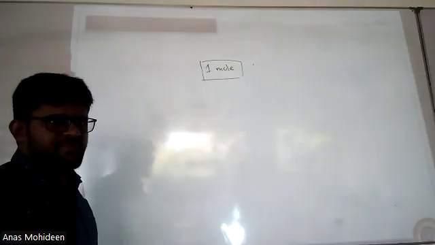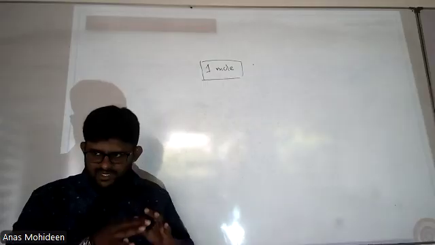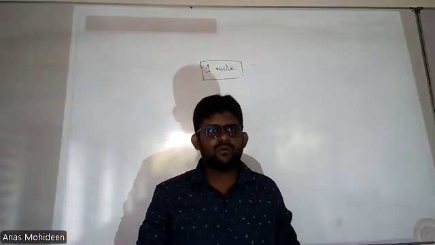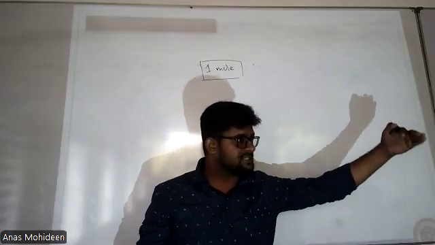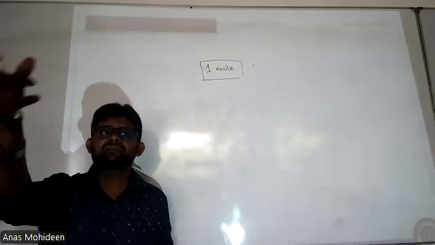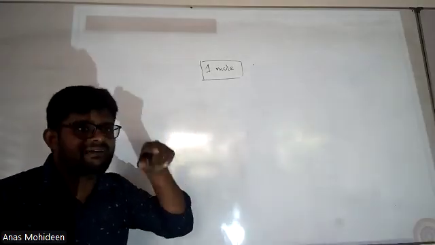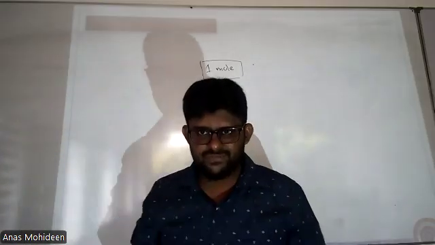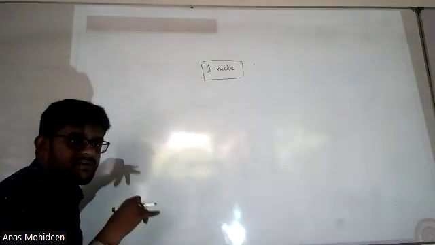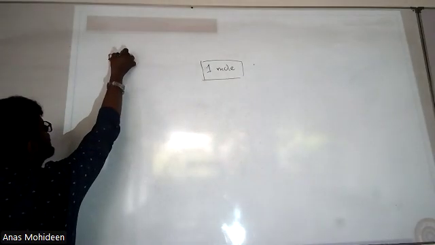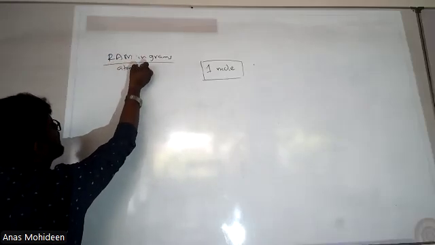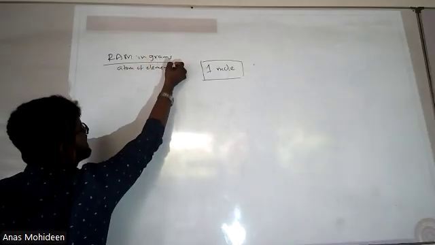1 mole means we learned relative atomic mass, relative molecular mass, right? Relative atomic mass, that is the mass of an atom relative to AMU. So this mass I'm going to take in grams. Why do I say take in grams? Because when we learned relative atomic mass, relative molecular mass, relative formula mass, we didn't give a unit, no grams, because it's cancelling out. But here, let's say the value is 10, I'm taking that 10 in grams. If the relative atomic mass of an atom we take in grams, it says that this relative atomic mass taken in grams contains 1 mole. So, relative atomic mass in grams, and this is taken for an atom of an element. It contains 1 mole.